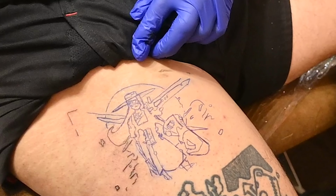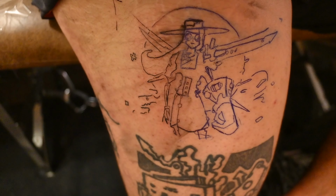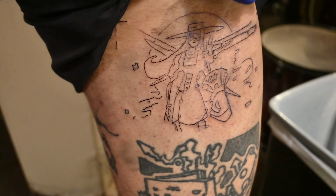And I try to go from bottom left to top right, that way the palm of my hand doesn't smear my stencil as I go up. So for my first pass, I just wanted to get my lines marked on my skin. That way I won't lose the stencil. And in a perfect world, I should be able to do it in one pass, but I need more practice, and it usually takes me 2 to 3 passes.